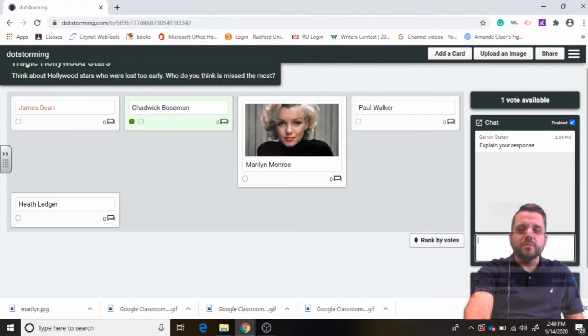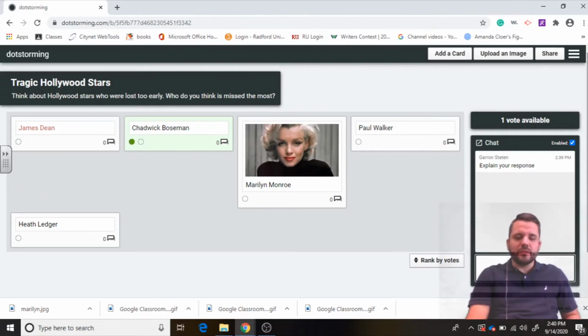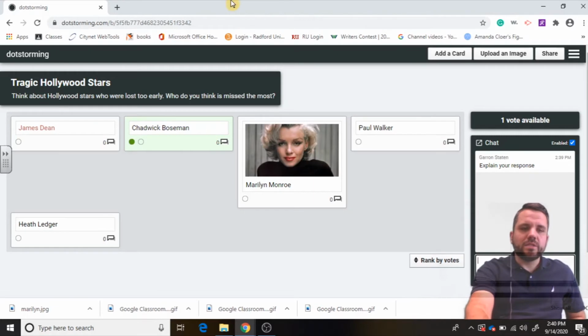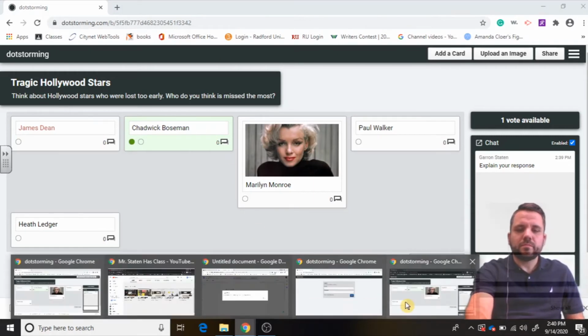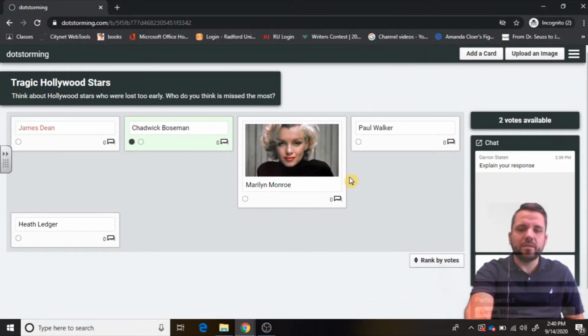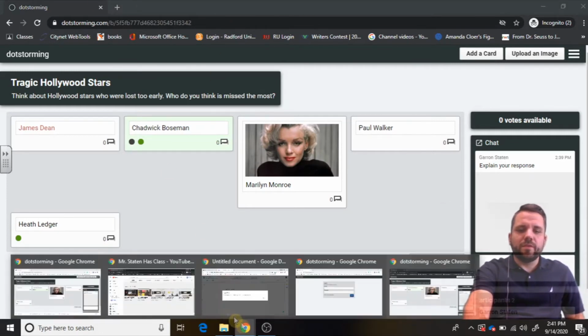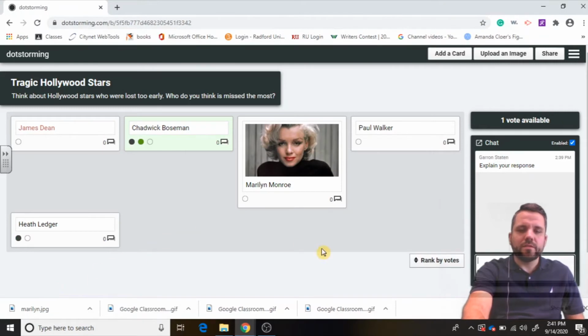And that's where it becomes dot storming. So what happens is your students are going to hit you with a barrage of dots, and you're going to see those dots start to fill. So as Jimmy comes into play, Jimmy's actually going to give us a couple of his dots, and Jimmy's also into superhero movies. So Jimmy's going to give us Chadwick Boseman and Heath Ledger because he loves Batman and he loves Black Panther. So he's a DC and an Avenger fan. And you can see those start to fill in our list.